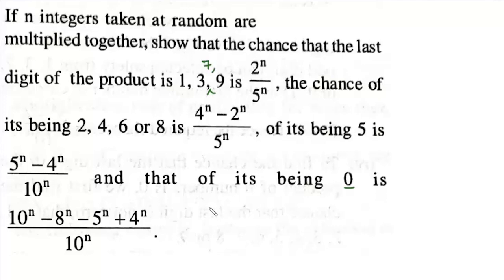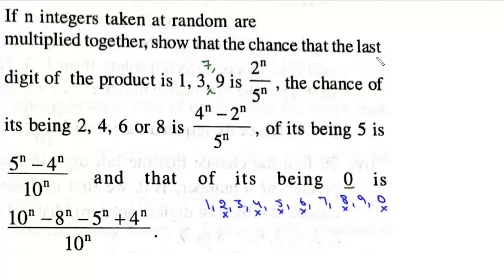Now we know that the last digit of any number could be 1, 2, 3, 4, 5, 6, 7, 8, 9 or 0. Now if we multiply any number with 2, 4, 6, 8 and 0, it will be an even number. We do not want that number to be even. And if we multiply it with 5, then it will either end with 0 or with 5. So that means we cannot choose 2, 4, 5, 6, 8 and 0.